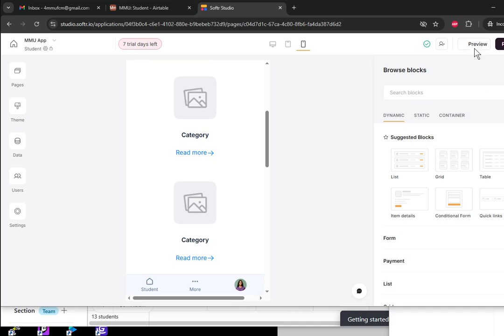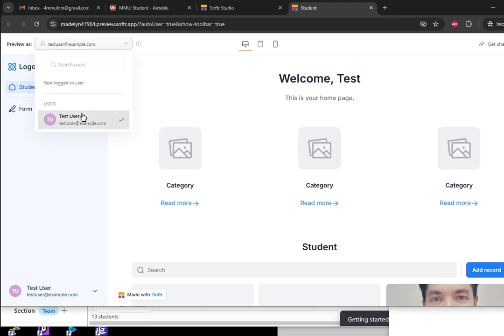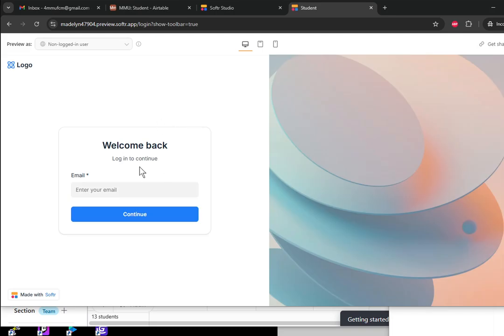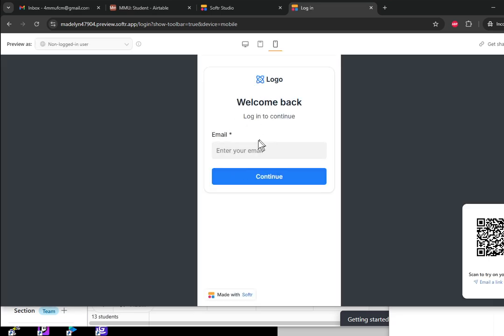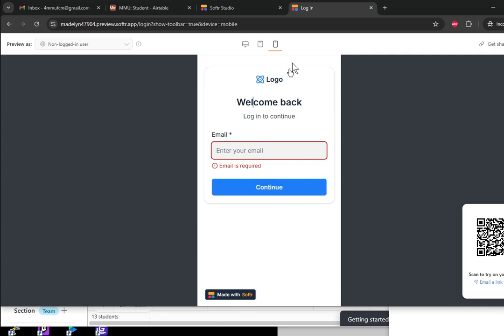And then if you preview, okay, the problem is now when you preview, usually if you are not logged in, if you choose non-login user, the non-login user only sees the login screen. So for mobile version, I cannot check your assignment if you don't allow me to proceed without logging in. So we need to bypass this.